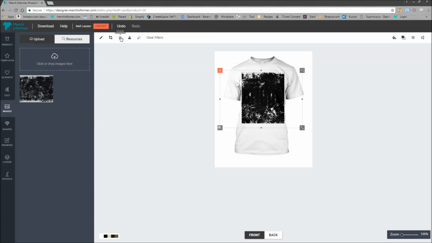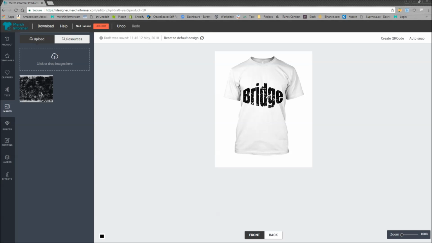Okay. And come up to the little bar here, and it's going to say mask. Now there's a lot of other things, remove background, filters. You want to select the little star that says mask. And it's going to say, what layer do you want to mask? And we only put the layer of, it says bridge. So we want to mask the text with this transparent background image that we just used. So we'll select that. It'll process it, and it will make it into this kind of grungy looking bridge thing.